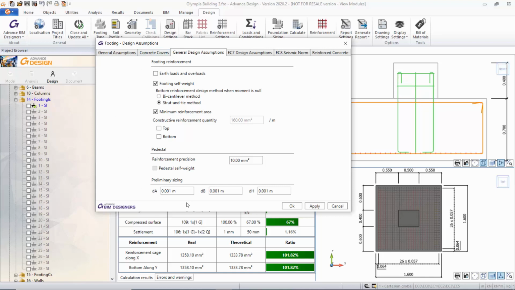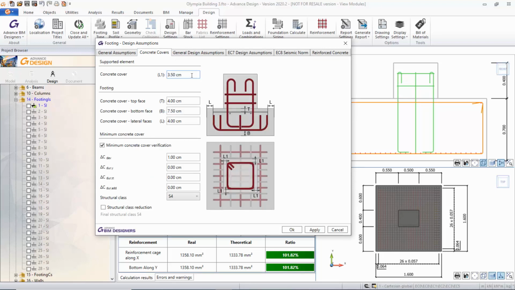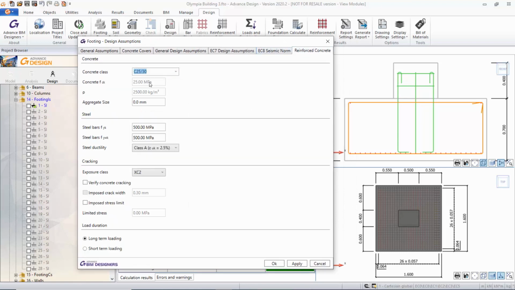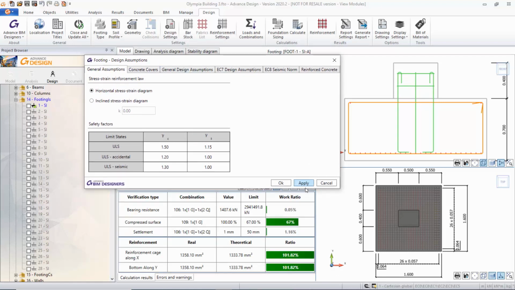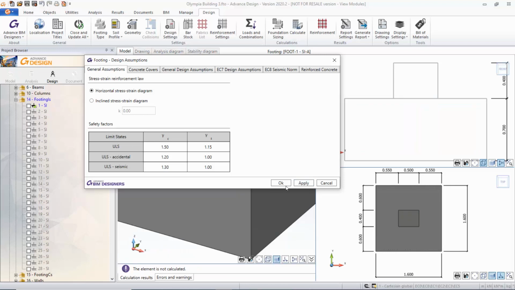General design assumptions, minimum reinforcement area, it's already defined at this value. Concrete covers 3.5 centimeters, that's a good value for this foundation. And I also have class and ductility of my steel rebars. Okay, let's say that's all good.